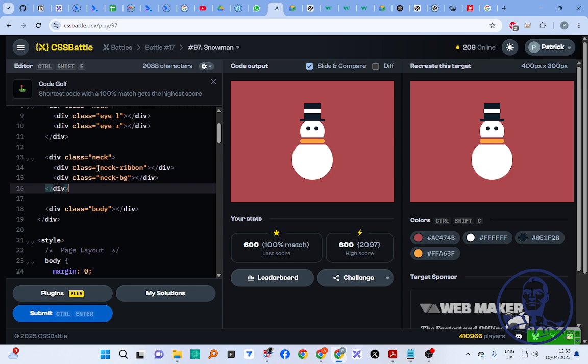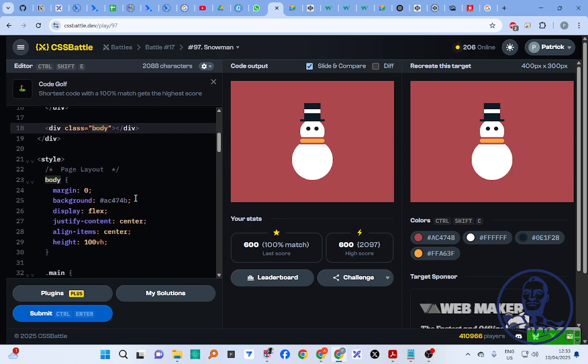So inside the div of the neck we have the neck ribbon, which is basically this yellow part, and then the neck background, so that we create the effect of transparency, which is literally done by simply making the color of that background the same as the color of the background of the entire image. And then lastly we have the body, this area, which simply is the circle. So I gave it just the class body so that we can easily point to it.